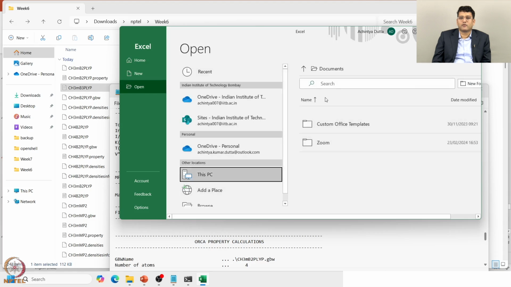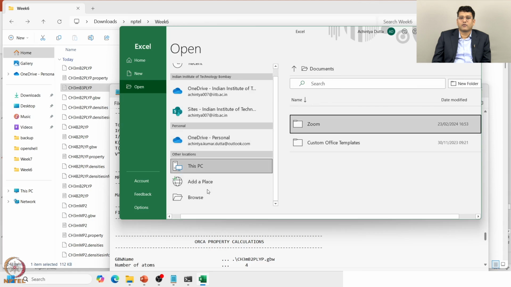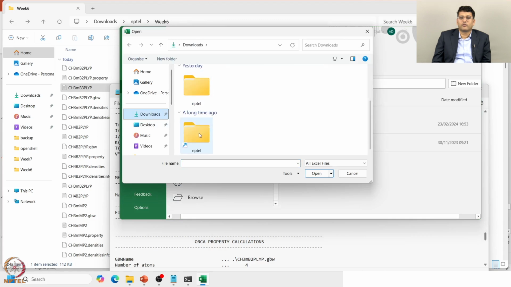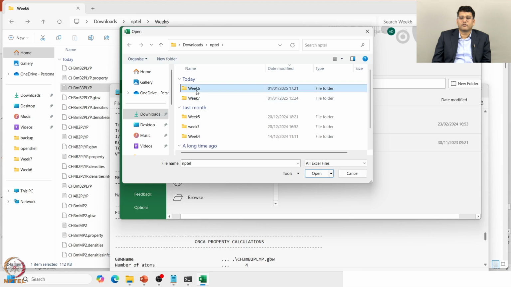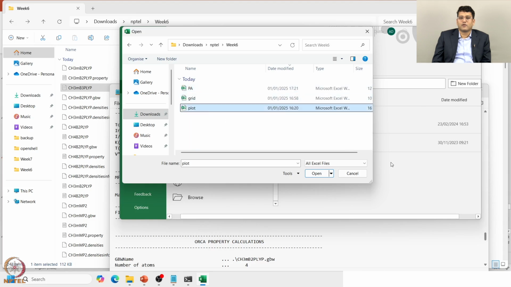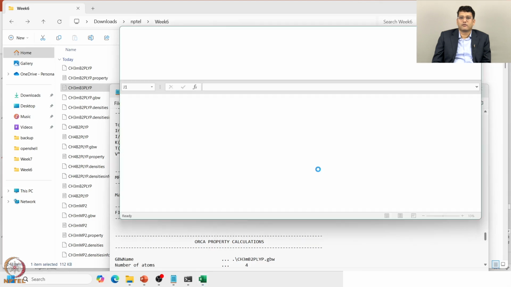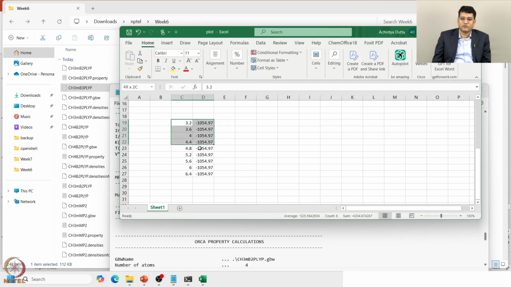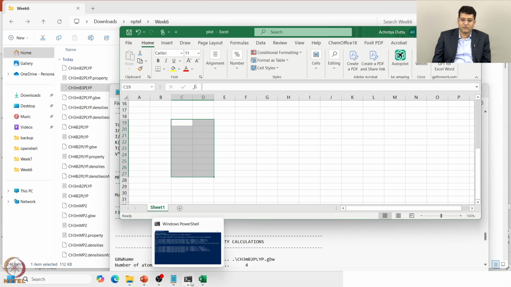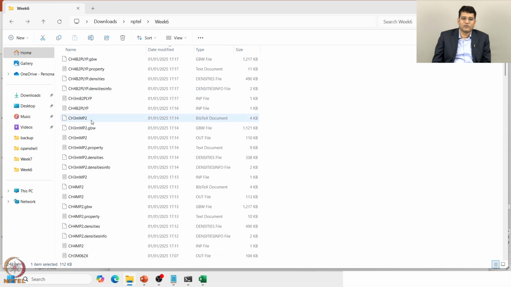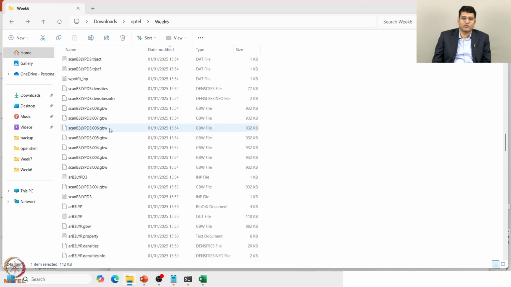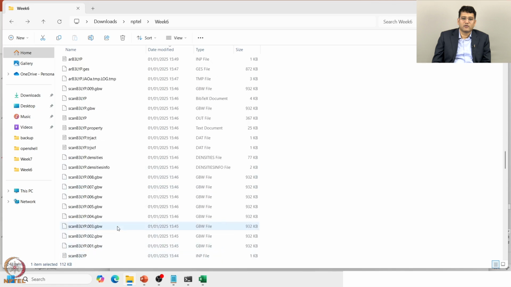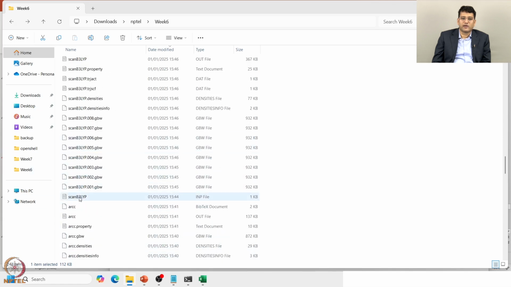Let me go to the plot. I can delete this one for the time being. I can go to scan B3LYP.